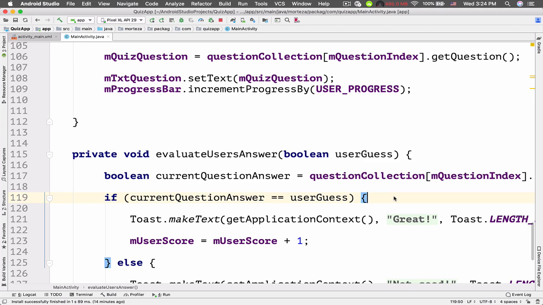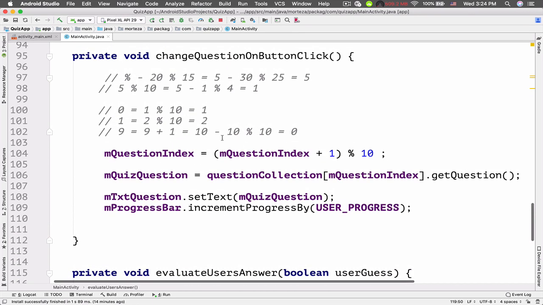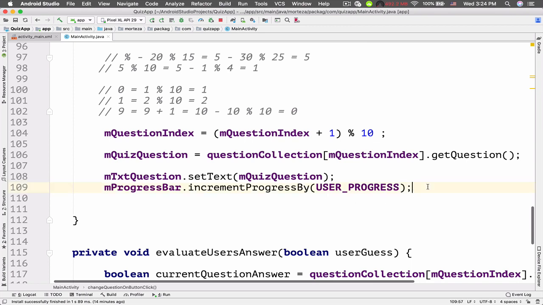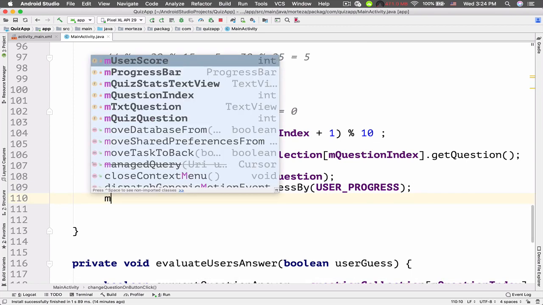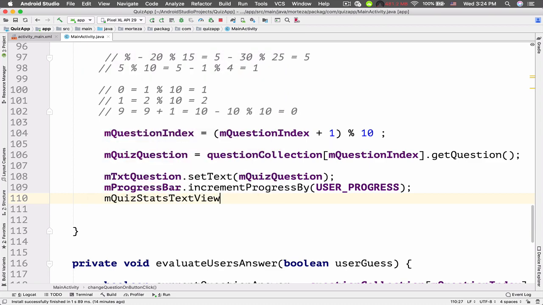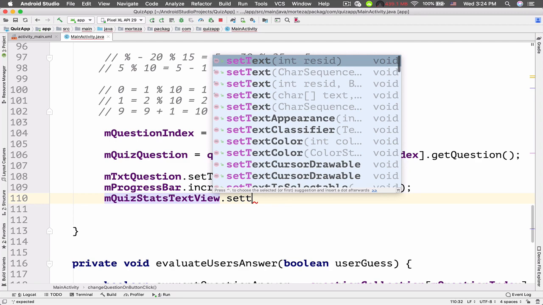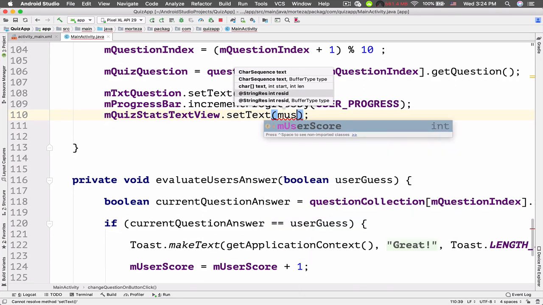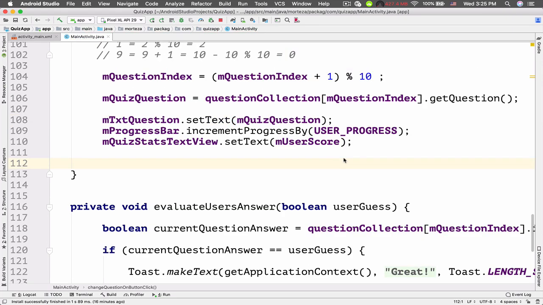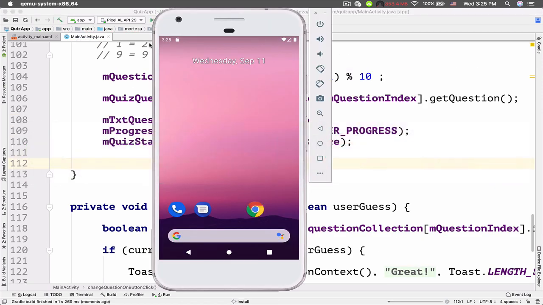So in order to do that, we can just go inside this change question on button click, and after updating this mProgress bar, now I can just refer to this quiz stats text view dot set text, and then I can just refer to this mUserScore.